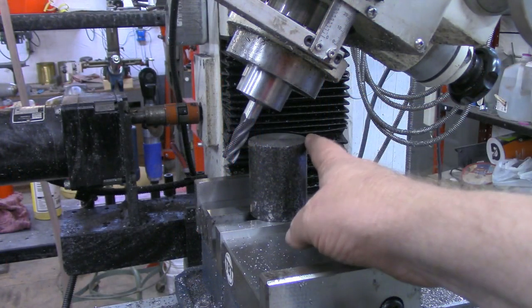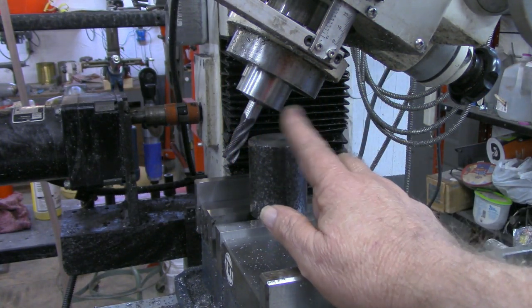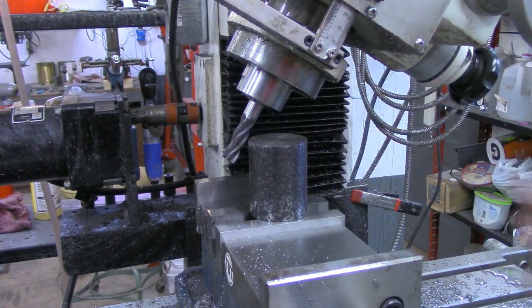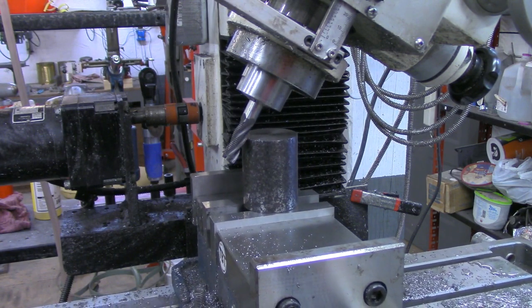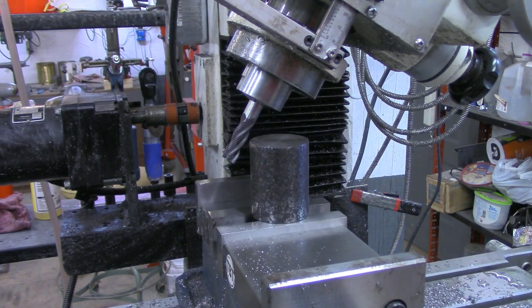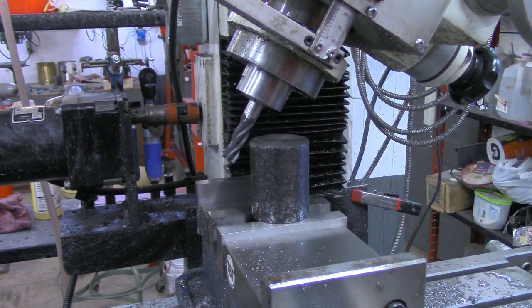Okay, I think I'm set up now to put our 30 degrees on each side for the 60 degree compound angle. I've got the piece mounted vertically now. I've got the mill head at 30 degrees. And what I'm going to do is just keep working back and forth here, advancing a little bit on the x-axis as we go. And when I say a little bit, I mean a little bit at a time, because I just don't know how good this setup is. I think I'm in there good and tight.